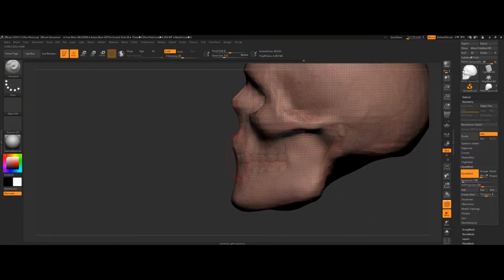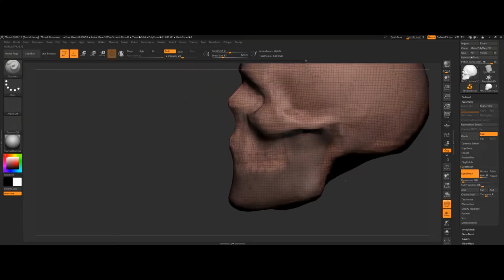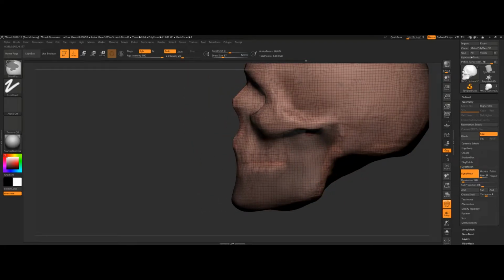Alrighty. So now what I'm going to do is I'm going to hold Control, and I'm going to draw this lower mandible minus the teeth. Okay. And I'm not worried about the inside of it. I'm only worried about the outside because we're about to make it dual-sided. So there's no reason for us to do that.